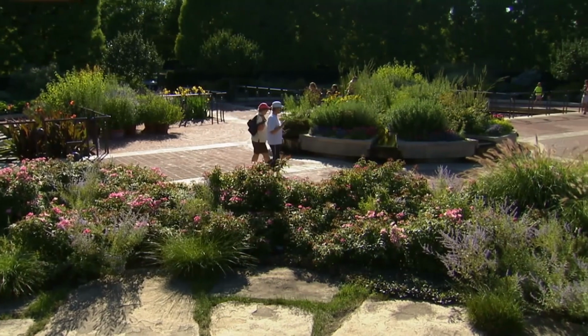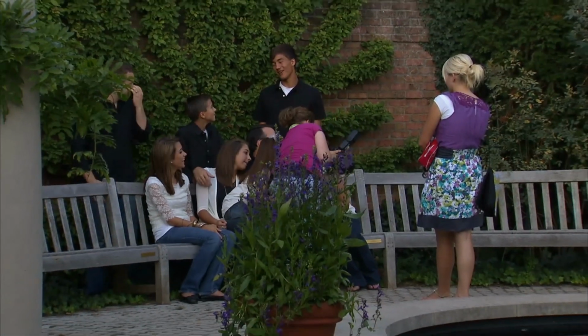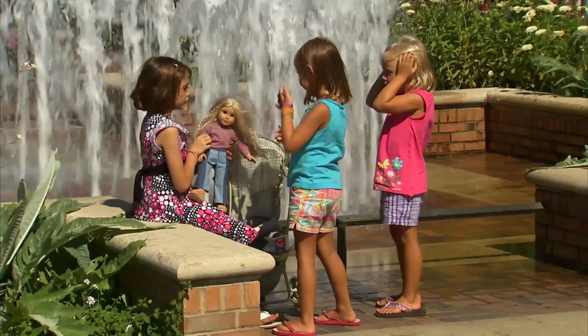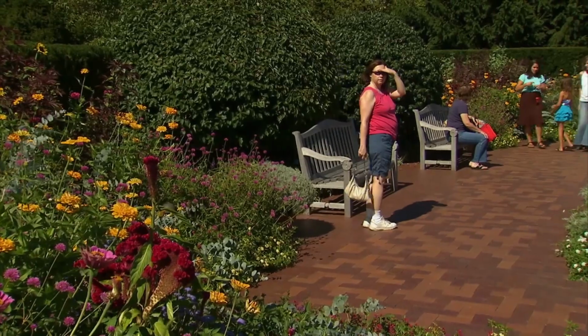Now, Chris, you've seen this garden grow over the years. What is it that makes you the most excited about being here? I think it's watching the interaction of plants and people, seeing people enjoy it. And one of the things the Chicago Botanic Garden believes is that beautiful gardens and natural areas are important to the physical and mental well-being of people. We think that people taking care of gardens, creating gardens and maintaining them, leads to a better life, a more satisfying life. And you can see it in our visitors. Beauty makes a difference. They love it.